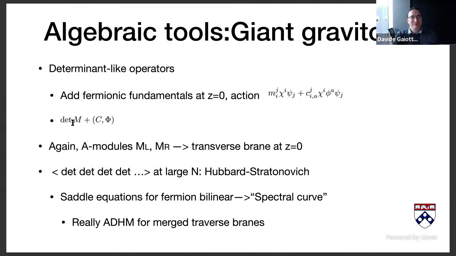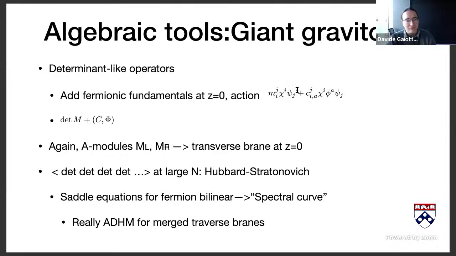In practice, the way you see this is by rewriting the determinant as a path integral over certain auxiliary fermions. You place some auxiliary fermions chi and psi at the origin, and you couple them to your fields at the origin. When you integrate away the fermions, they will give you a determinant. These fermions transform in a fundamental or antifundamental representation of the gauge group at that point. And so you can see that if you do Feynman diagrams, you're going to get worksheets. You're going to get Feynman diagrams with boundaries. You're going to get branes.